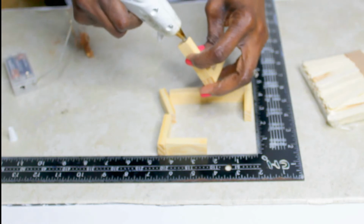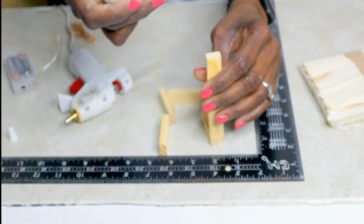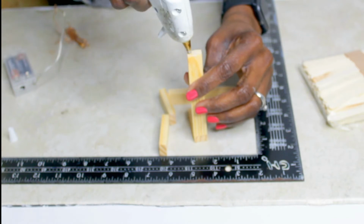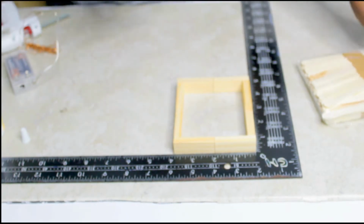Something you need to bear in mind too is that because you're joining 2 separate pieces of wood together, you want to make sure that you're giving enough hot glue as well as the wood glue, and that will bond them together longer.